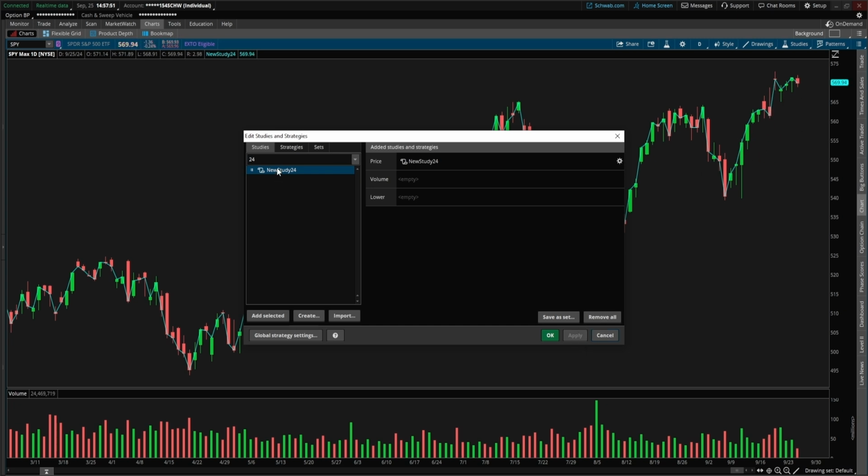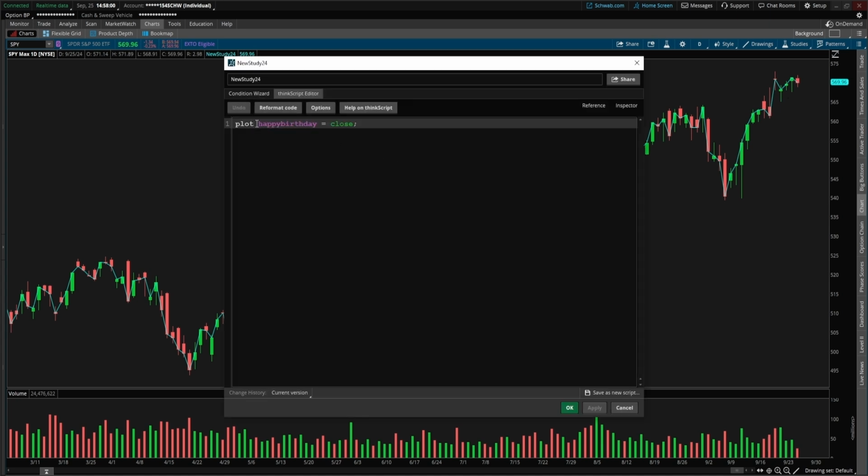So as I hit apply with this custom study running, you will see the closing value of each bar being plotted on the chart once again, because the happy birthday variable was declared using the plot keyword, and then the happy birthday variable, I should have named it something less funny, was initialized with the value of close.